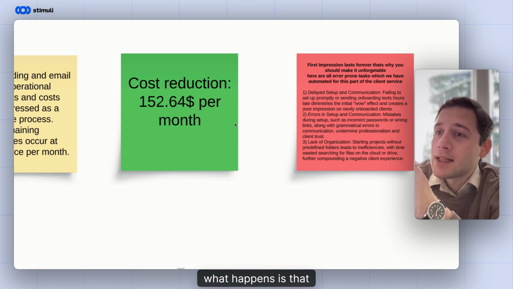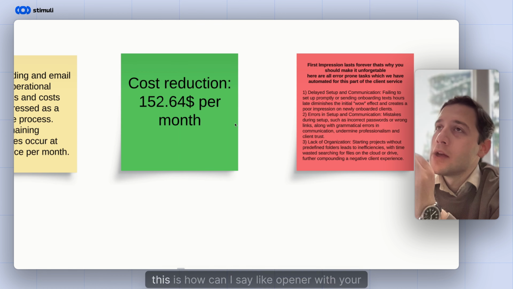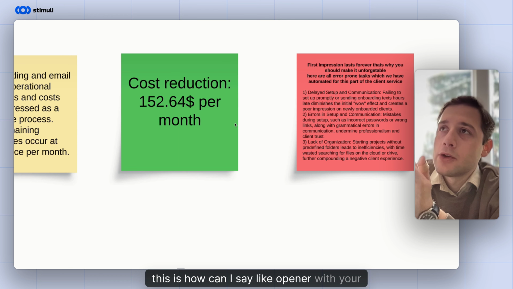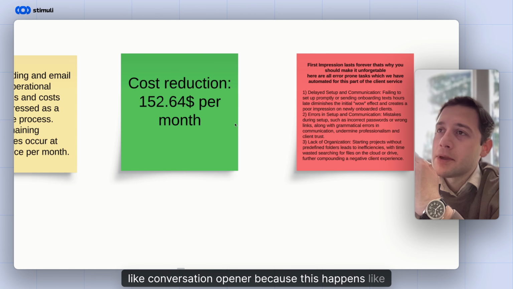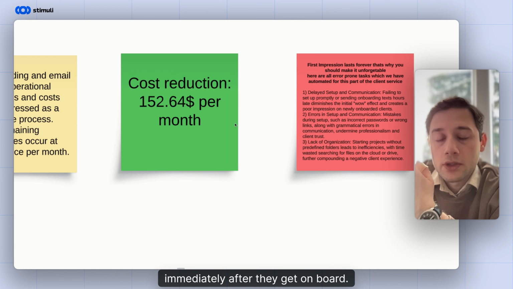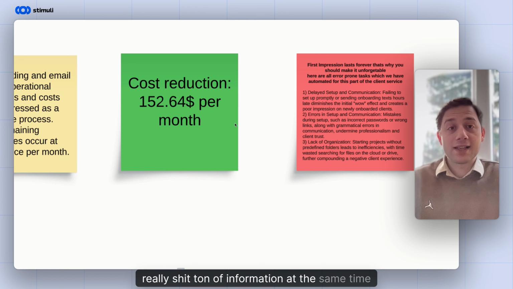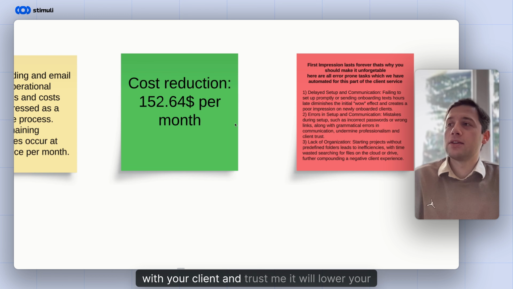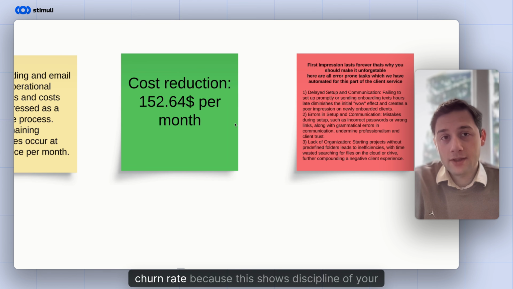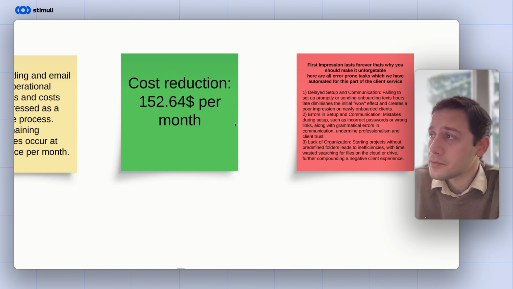Then, this can be your conversation opener with your client, because it happens immediately after they get onboarded. If you give them a ton of information at the same time, it's like flexing your automations with your client, and trust me, it will lower your churn rate because it shows the discipline of your system.